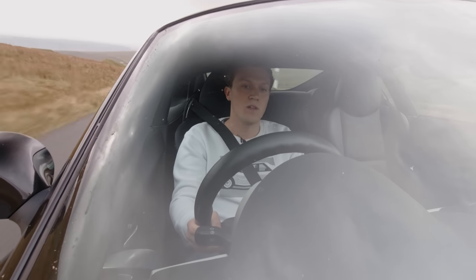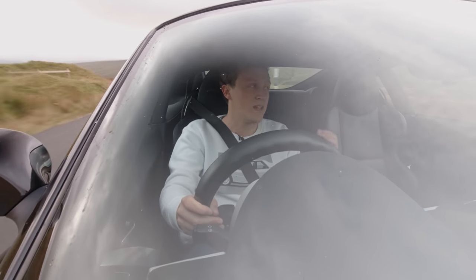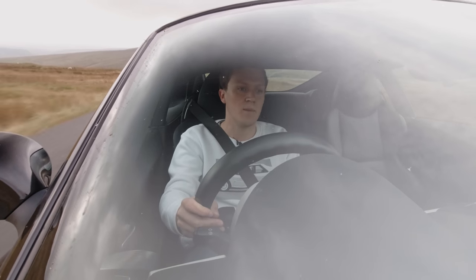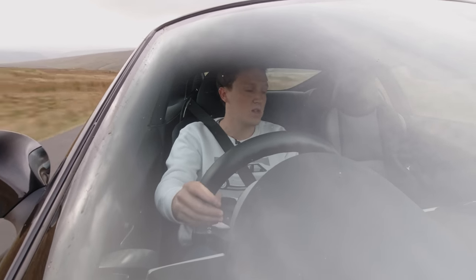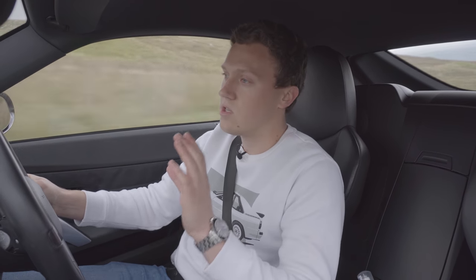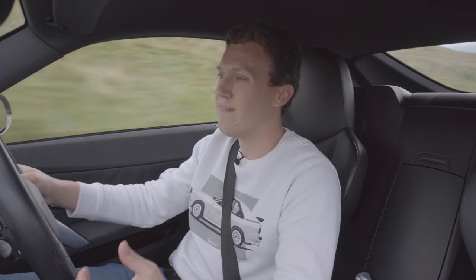One of the most important things about owning a car like this — which is really a sports car crossed with a GT — is perhaps usability. This is something that people will probably expect a car like this to lack, but trust me, it certainly does not. What you find is there's just so much storage space and room, and everything's just very easy to live with.